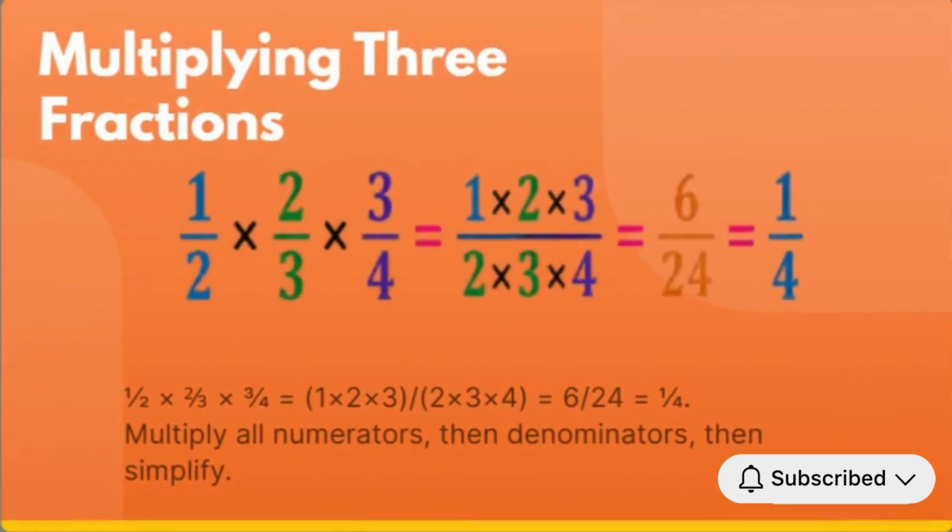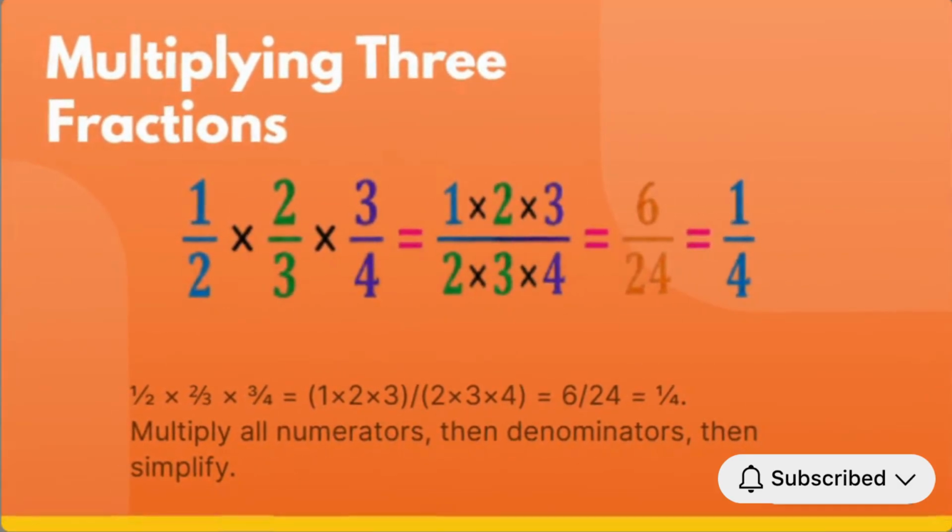Okay, what about multiplying three fractions? It may sound tricky and difficult to you. I know that. It was tricky for me too when I was young. Okay, it is the same concept. You have to multiply the numerators and the denominators separately, as you can see in this example. But remember, you have to simplify your answer, as I have simplified in this slide.